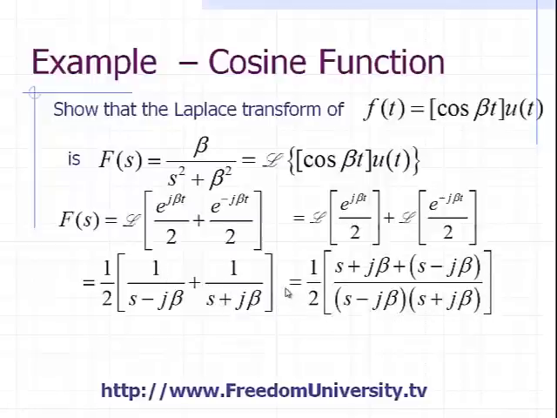Putting these two terms in a common denominator, like we did with the sine function derivation, we have s plus j beta plus s minus j beta. And we see that the j betas cancel out.